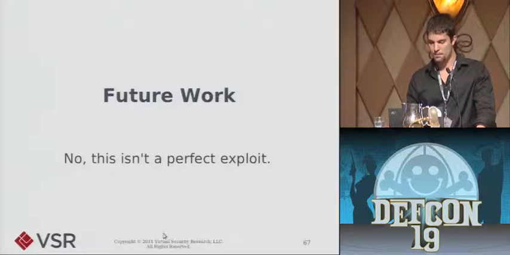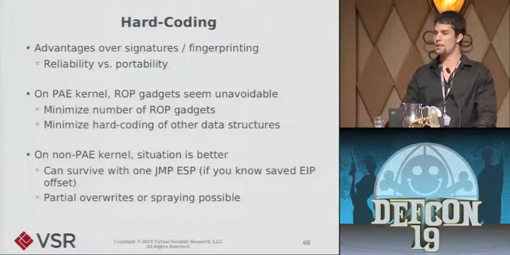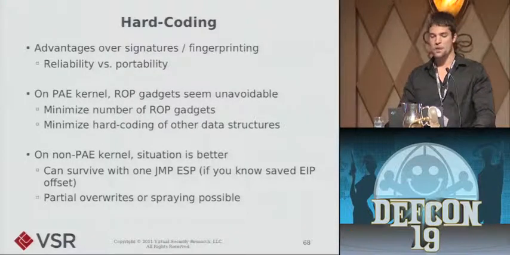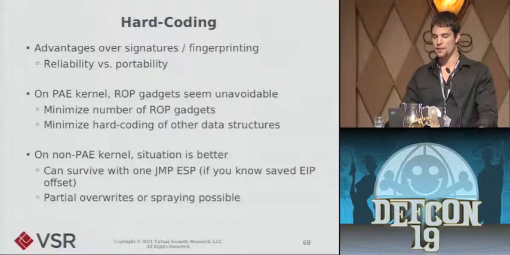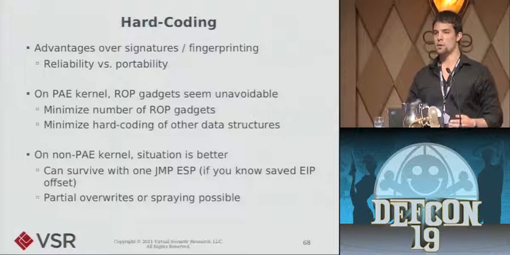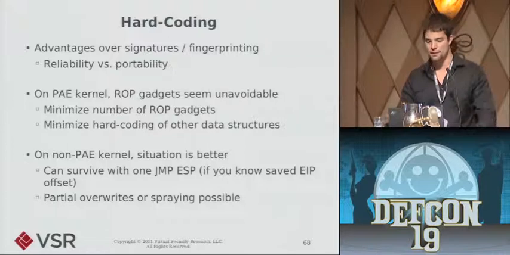All right. This exploit has a lot of things that could use improvement. First off, the thing that really bothers me is that I hard-coded a bunch of things. There are some advantages to hard coding, and this is sort of a toss-up between reliability and portability. If you're hard coding something, you're reasonably sure that it's going to work every time on the machine that you targeted it for, versus a heuristic approach where you're doing signatures or something that will work on a wider variety of hosts but may fail some of the time, even on hosts that you've tested.